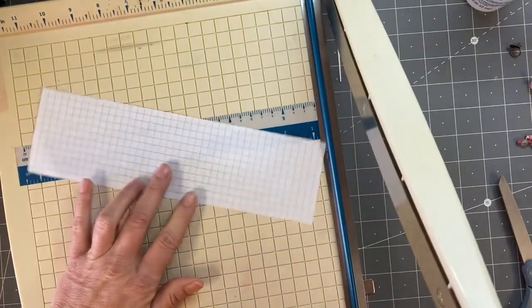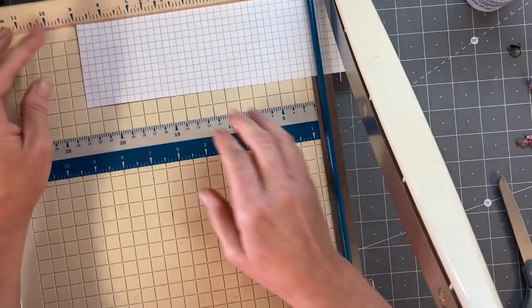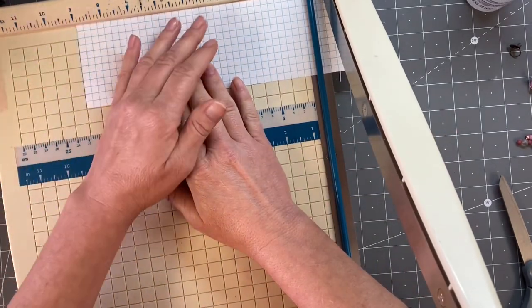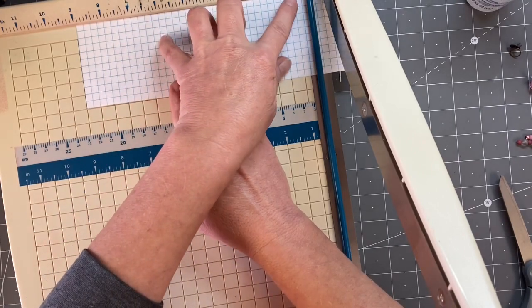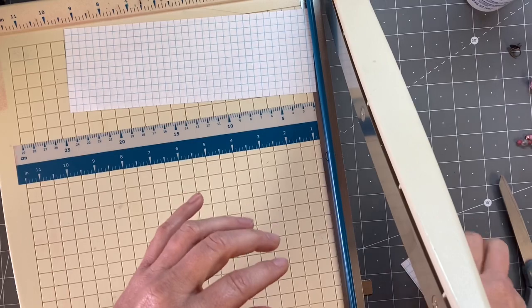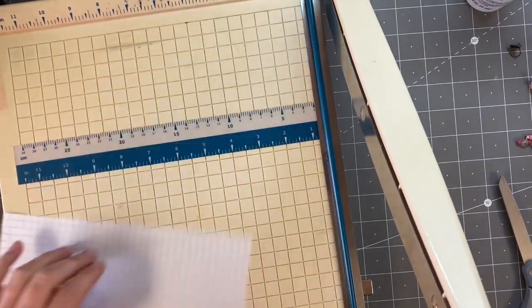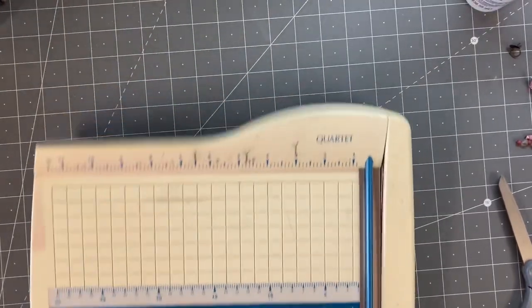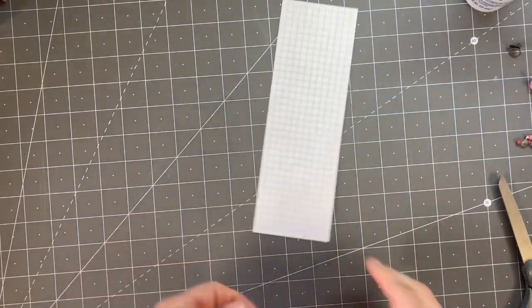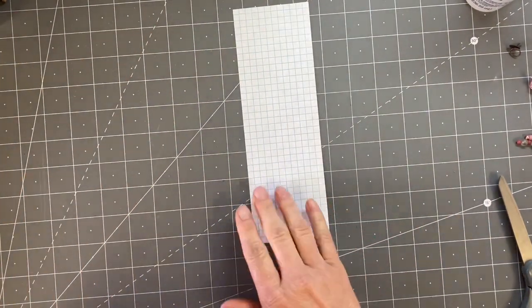It seems like the thinner the paper, the more it does that kind of stuff. Okay, now I'm going to cut at 9 inches here. Okay. Save that. Pitch the sliver. Get rid of the cutter. All right, so we have a 3-inch by 9-inch graph piece.